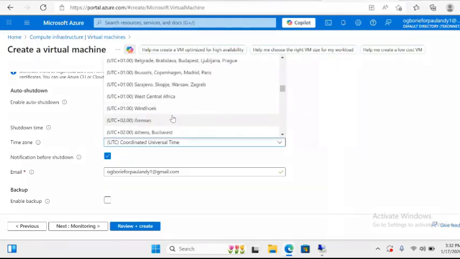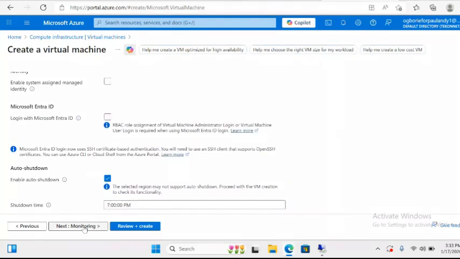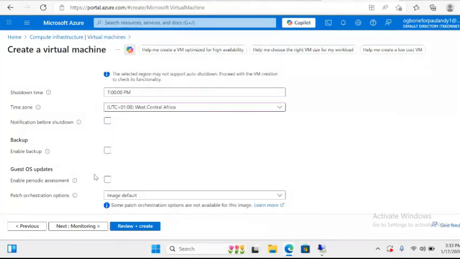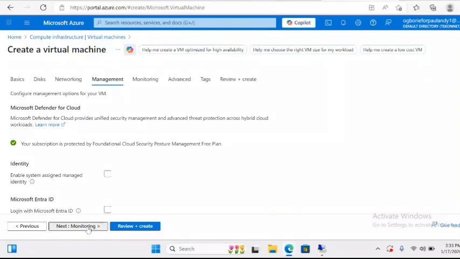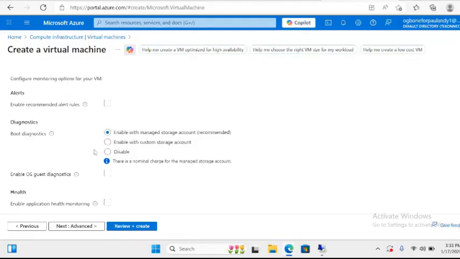It's not +1, so the time may actually vary. So maybe this email, I want them to be sending me email before they shut it down. I can check so that I don't want my mailbox to be full and all of that. But that is just the basic things you need from there. Monitoring alerts. You talk about diagnosis, what's happening, but don't worry yourself about all of this.